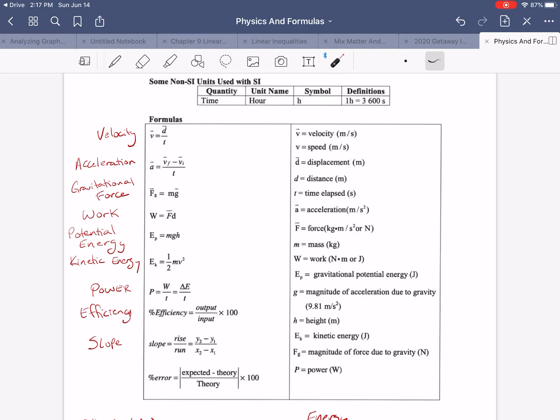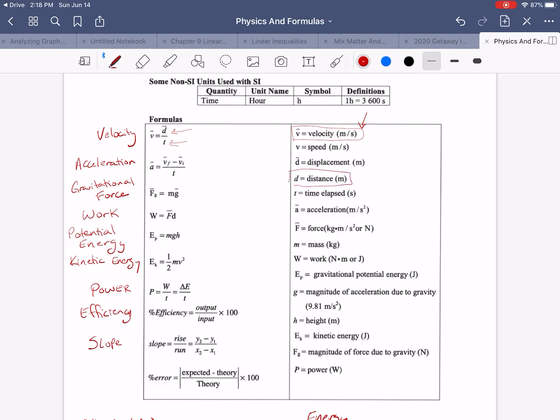I want you to take a look and note that something that's really important is that every letter in this table has a meaning on this side. Something that I do when I tutor is I realize that people don't understand that, like, you might be like, well, what is V? What is that? You can just go over to this side right here and recognize that V is velocity and it tells you what it's measured in: meters per second. So I really want you to take a look at that. Every letter in this formula sheet has an answer on the other side for what it is. So D is distance, and it's measured in meters.